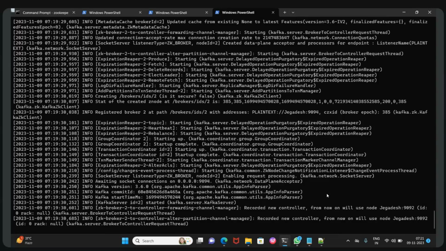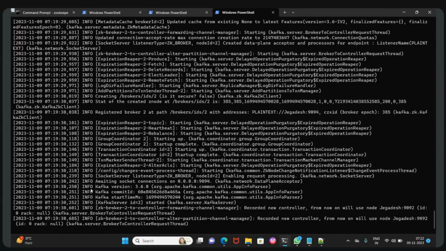So if you see, these logs are printing info, info, info, info. The very first word, info. Error, it will say error. Okay. So you have to watch out for these things. Whenever you start the broker, have a quick look on the logs. It should not show any kind of error. Warning is fine, info is fine, but there shouldn't be any error. Error means there is something really wrong.